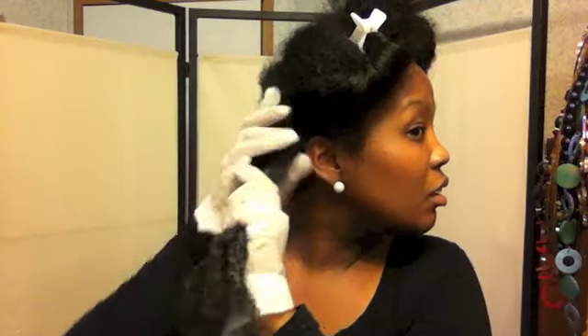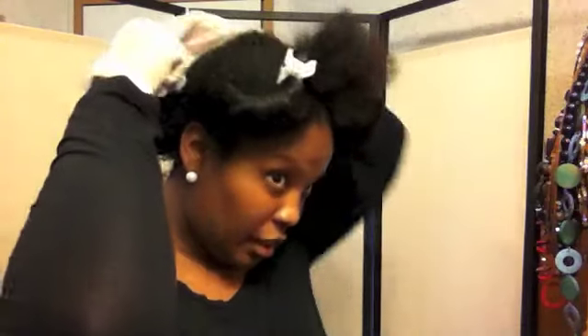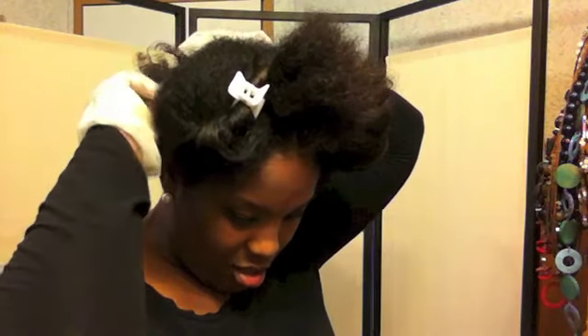I don't see anything yet, and you're not supposed to see anything right away. I'm hoping that it gives me the color that I'm looking for. I'm going to clip this section up, and then do this all over my head. I'm not going to bore you guys with the next three sections. Always have your front last, because if it starts to turn, you don't have to worry about your roots being super bright. I will be back to show you all four sections.